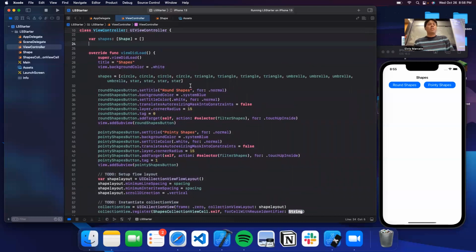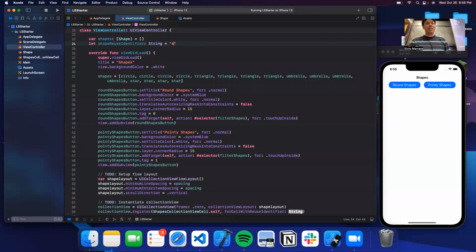I'm going to make my reuse identifier somewhere up here. So I'm going to say, let shape reuse. And this string in here could really be anything you want. It really doesn't have to be this formula.